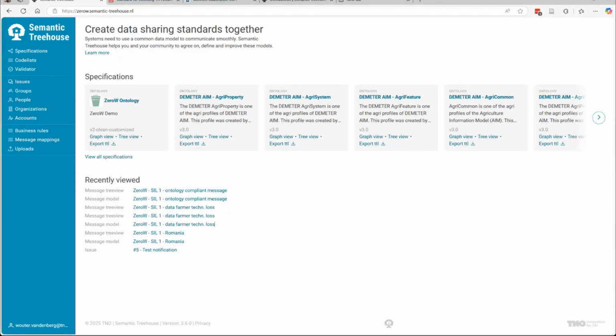zerowaste.semantictreehouse.nl environment. And Lisa, because we did the steps from yesterday, a year ago or so, we now have this environment as well. And I think we will soon change, by the way, the domain. You'll hear about that later, but we feel that we have a more suitable domain than this. But for now, you can visit here by following along this URL. I'll just put it in the chat.